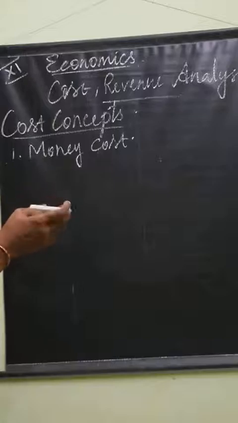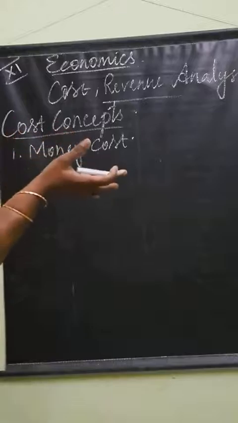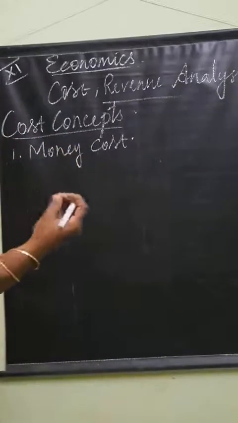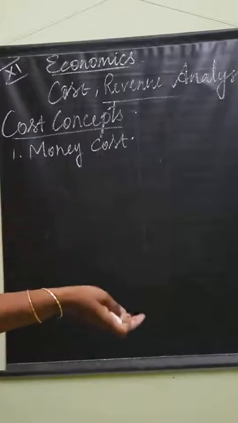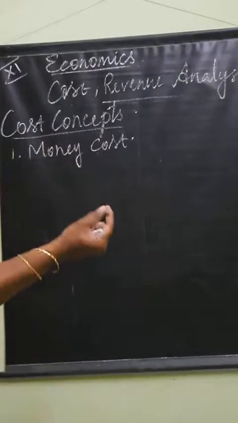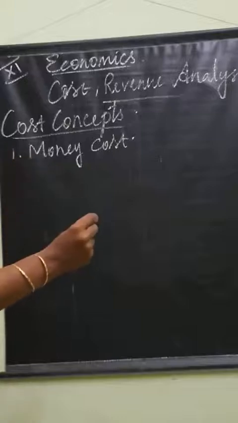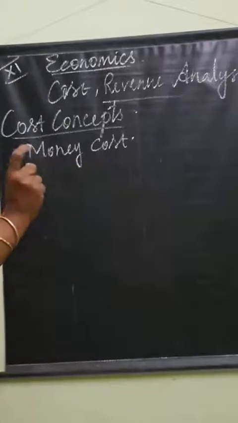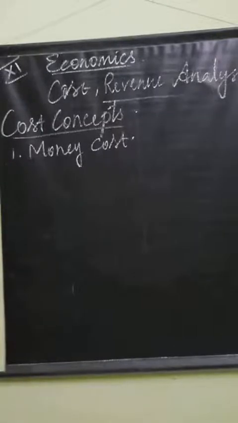If you say how much you spend for this, how much amount you spend to produce this goods, we usually say the answer in the terms of money. I spend 10 rupees, I spend 20 rupees to produce this. I spend 100 rupees to produce a unit of this production. So while we talk about the cost of production, it can be expressed in the terms of money, isn't it? So the total money expenses incurred by a firm in producing a commodity.